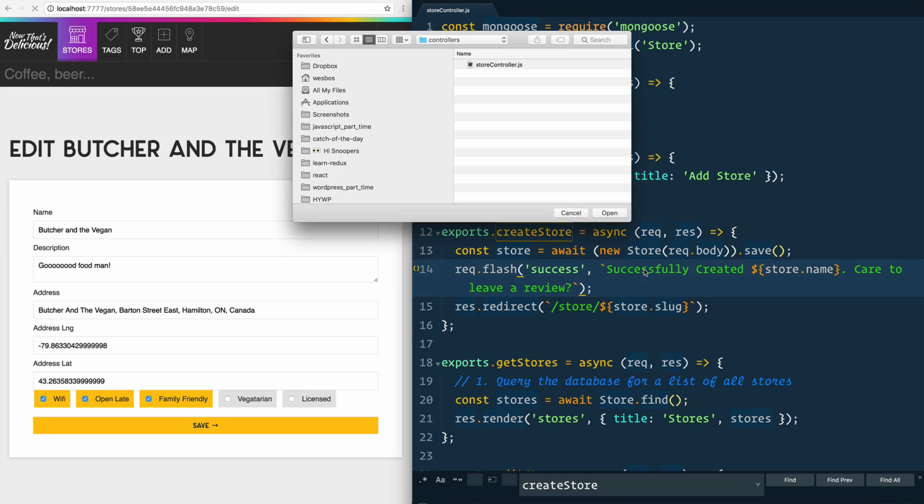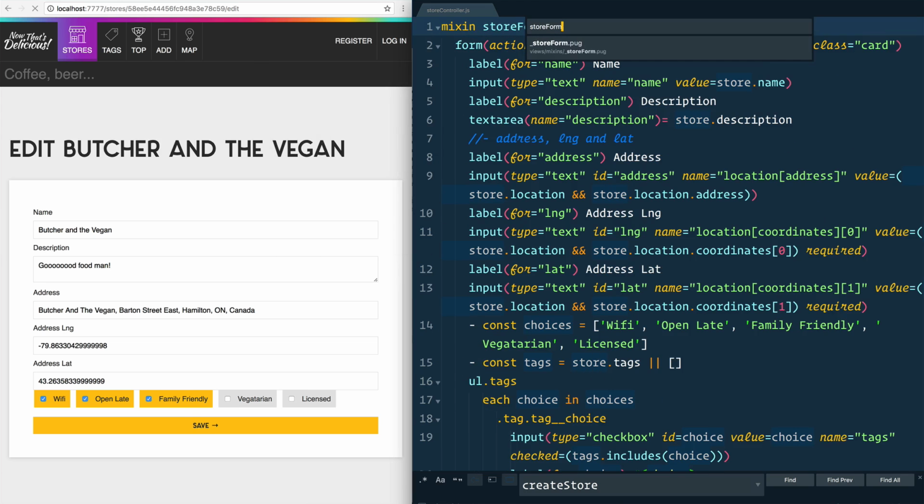So let's open up our store form, and we will change the encoding type of our form to multipart/form-data. What this allows us to do is, anytime you're uploading files to a server, you need to make sure that the browser will send it as multipart.